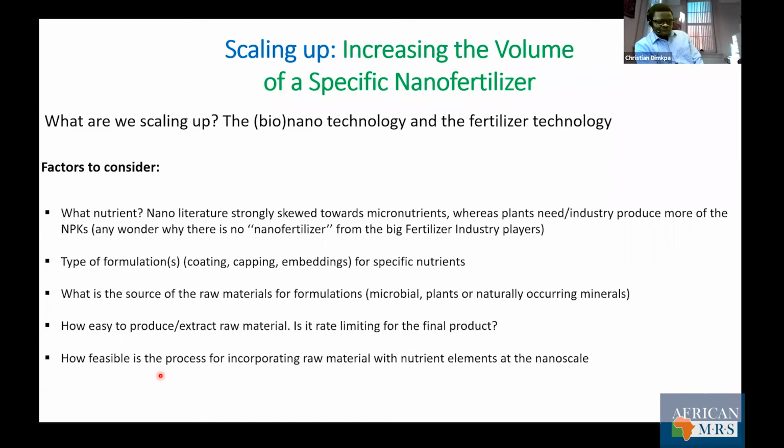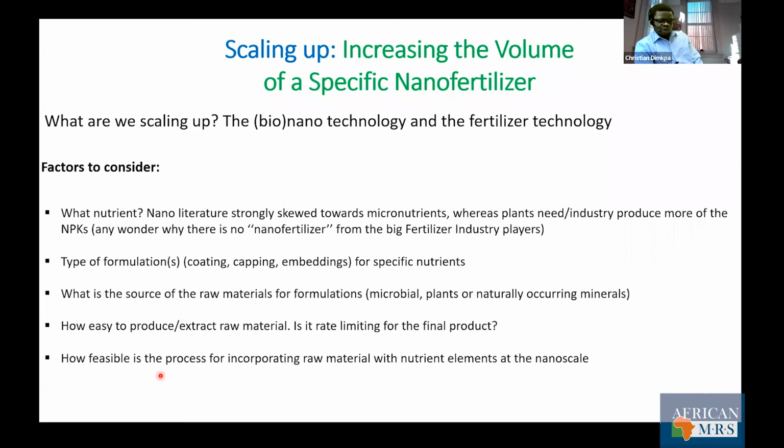Then you have to think about the type of formulation for your nanofertilizer. Do you want to coat on the surface, cap, embed in the material, or put in the core of the material? This question will be answered for each of the nutrients, looking at the chemistry of the nutrient and how the materials you are adding interact with them.